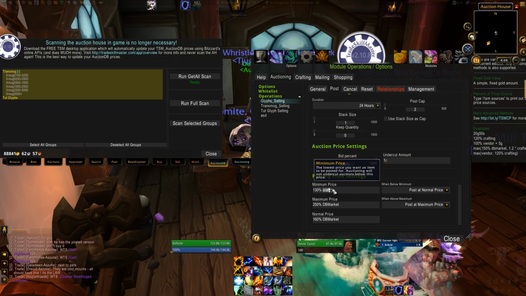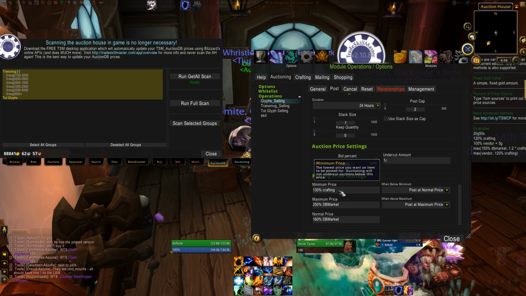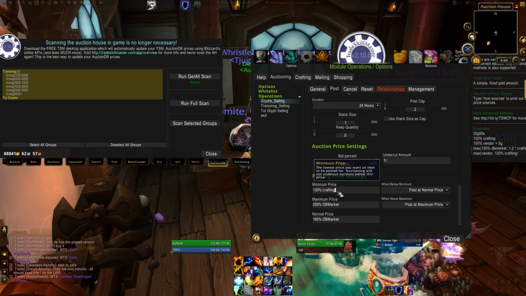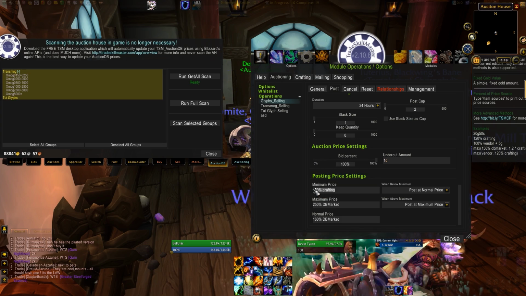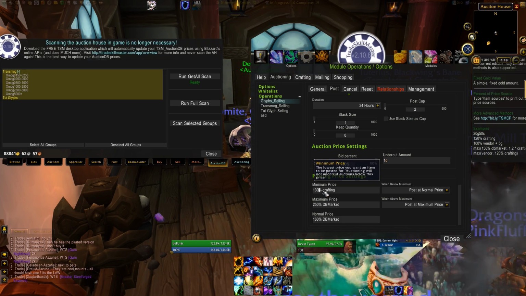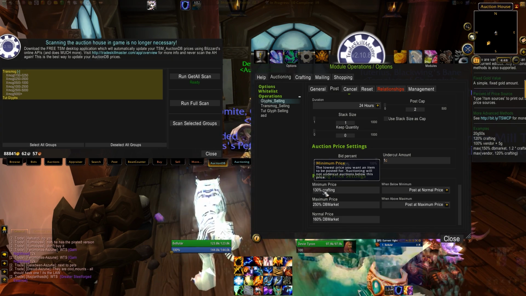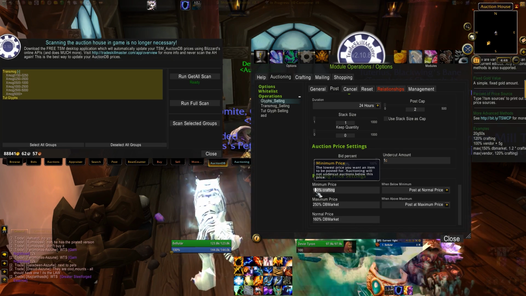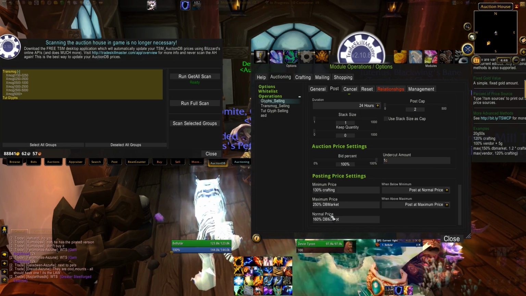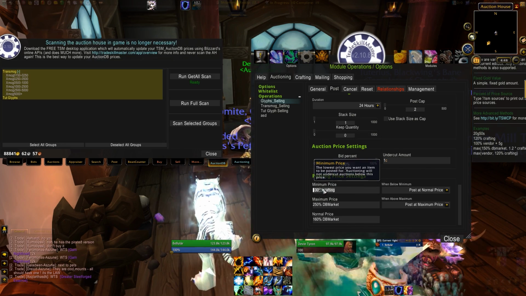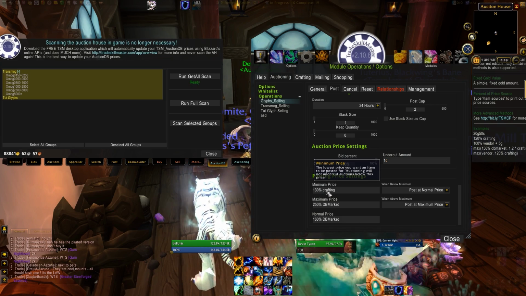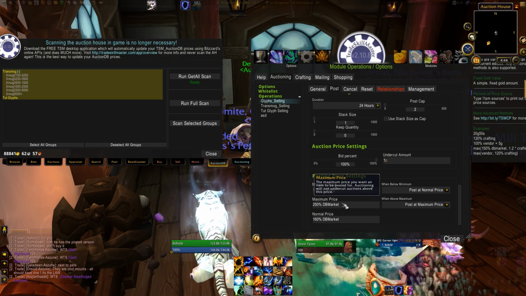So, crafting. Now, for crafting, what it will do is it will look at the cost that it actually is to craft one of these glyphs. So, basically, the price of 3 Warbinders inks. And I only sell something if I can sell it for 130% of the crafting cost. I used to have a minimum price of the actual craft cost, but I realized that was silly, so I bumped it up to 130%.